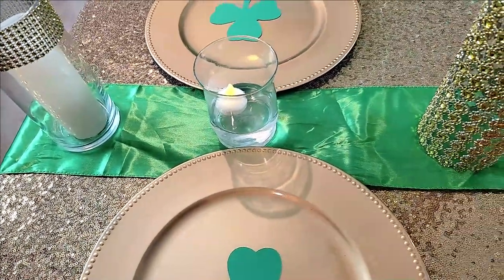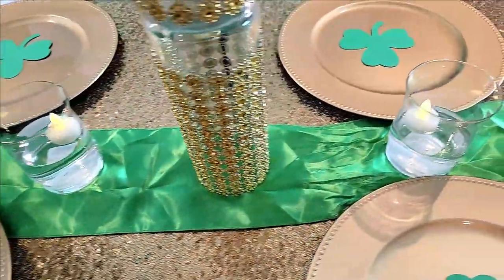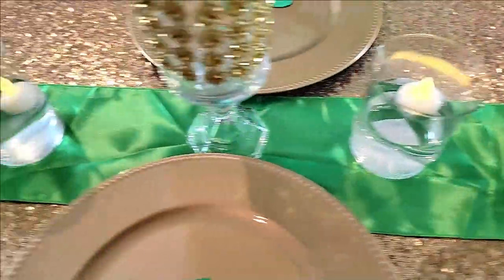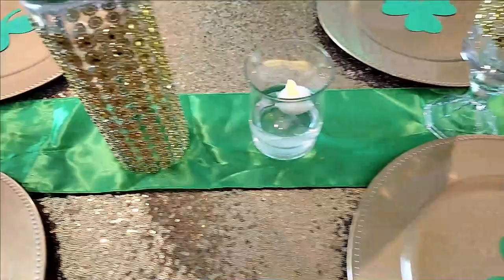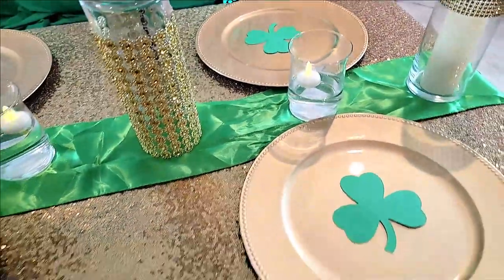I find it a little cheaper to just use my chair sashes as table runners at times, so that's what I'm using right here. And you guys, please iron your table runners. Don't do what I'm doing right here. I tried to put this together for you guys, so I didn't actually iron it. But anyway, if you are throwing a party, please iron your tablecloths and your table runners. And what else?